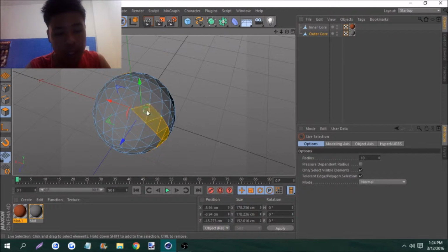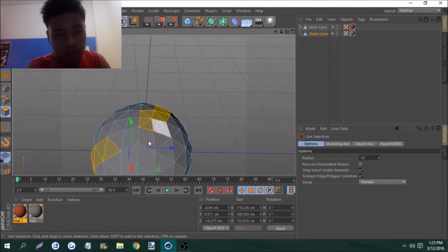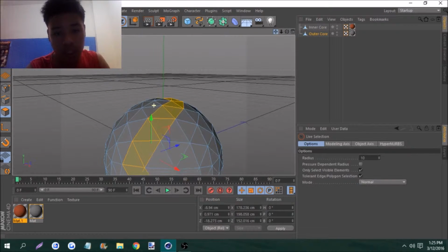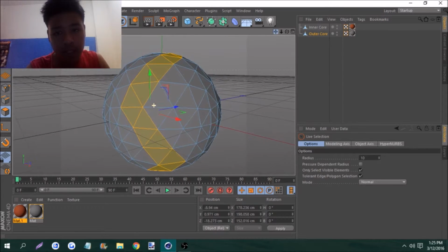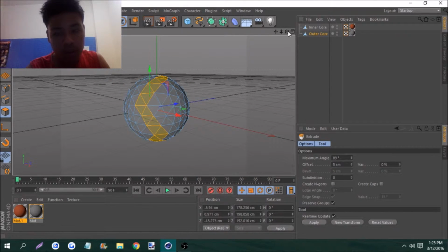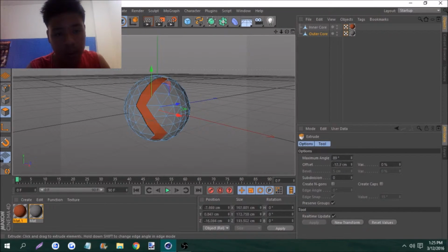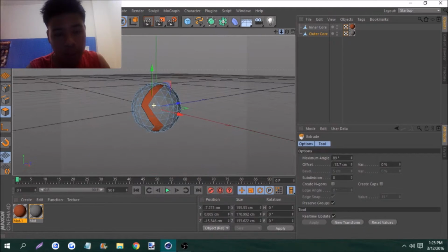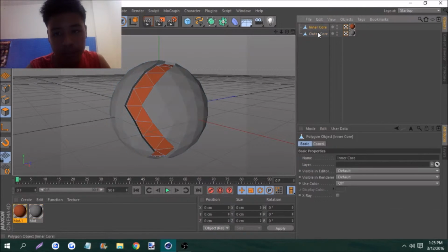Okay, we're almost done right here. Just a few selections. And there we're done on creating the river tiles or the river lane. So what you're going to do next is you're going to extrude, drag it to the left and it goes slower. And there we go. We have a perfect planet right here.